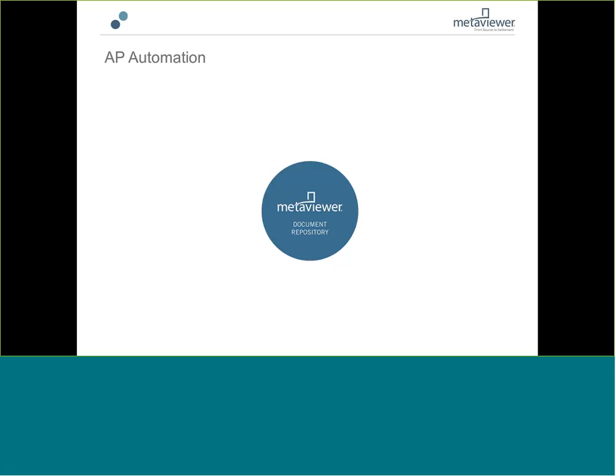The nice thing also with metaviewer, when you purchase the base product, you're getting full text indexing of electronic documents, and you get the ability to store all electronic documents in your entire organization. So even though you're looking at AP automation, let's say you have HR documents, AR documents, or contracts you need to store. You can get those into metaviewer and store those as a part of the base system. We don't really care how much you're storing, as long as you have the space to store those documents. So please keep that in mind when talking to metaviewer, that you do get storing of as many documents as you need within the base system.